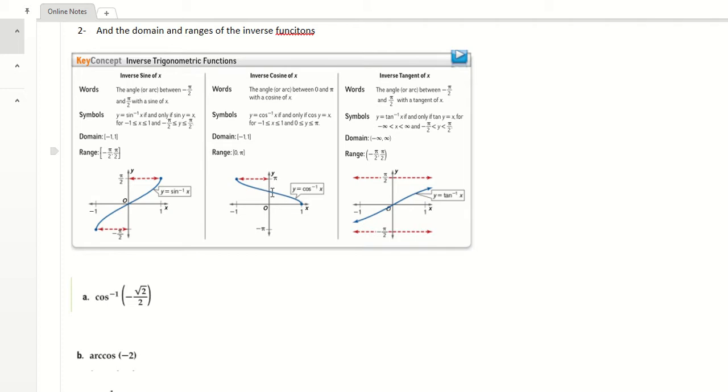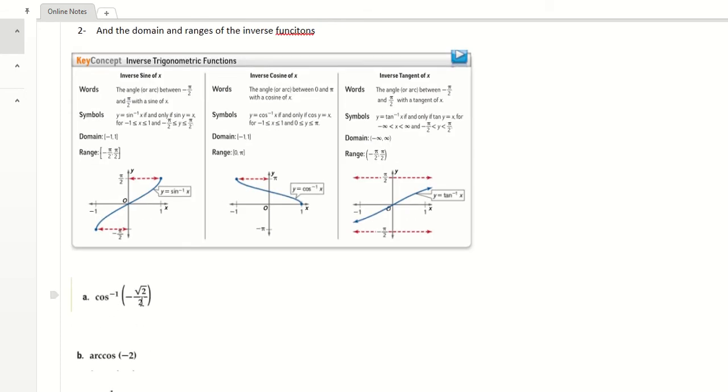Still, the total width is pi here, and pi here, not the period but the total width. This picture is not necessarily scaled, because you see from 0 to pi by 2 here and 0 to pi here, so it should actually be double to show the same scale. Let's do some examples here. This is all the information that you need for everything.